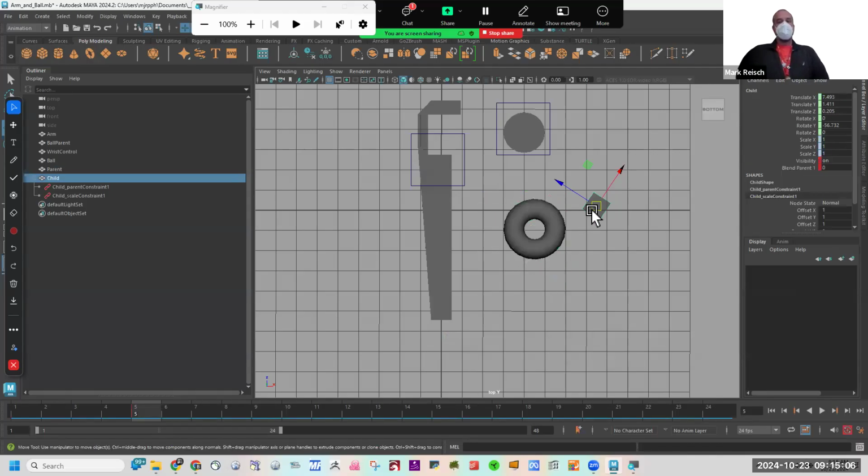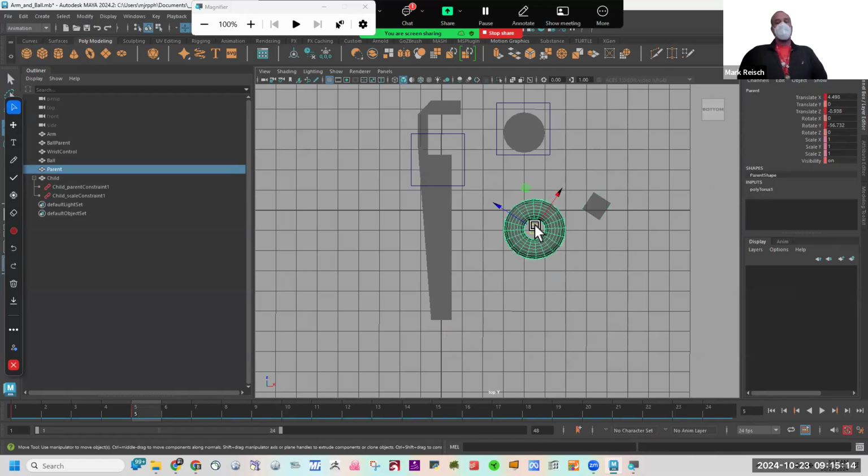If I undo that, go back to my child, I turn this back on. Now if I move this around, it's going to follow it. Do you see how that's going? Okay, so this relationship can be turned on and off.